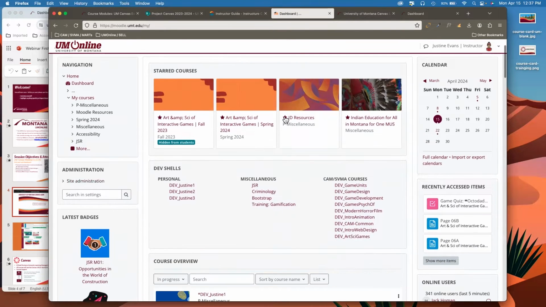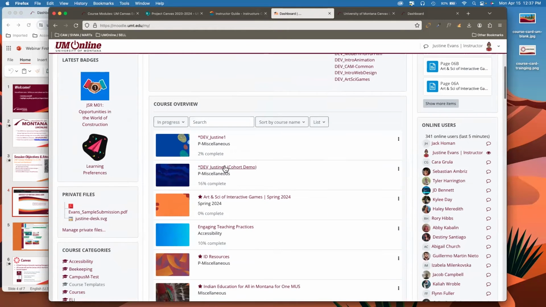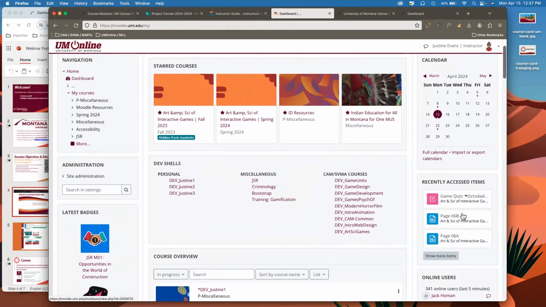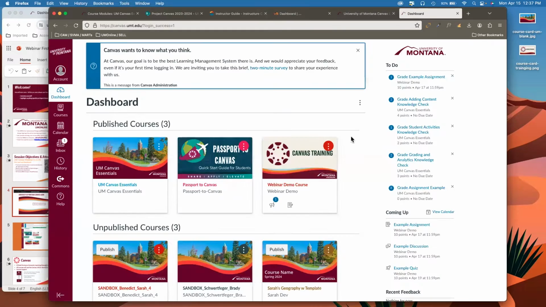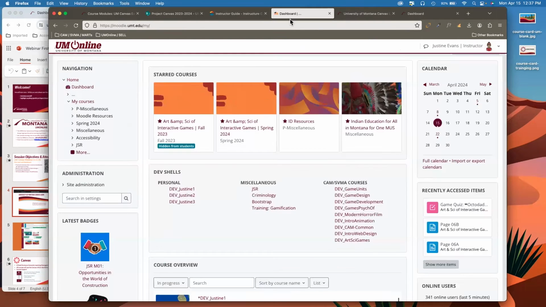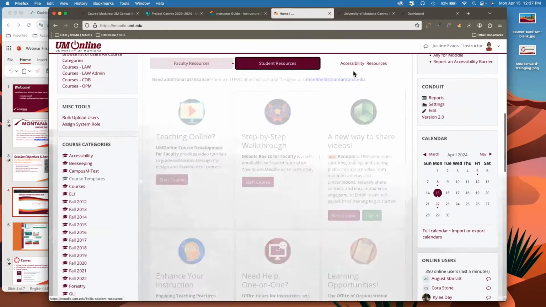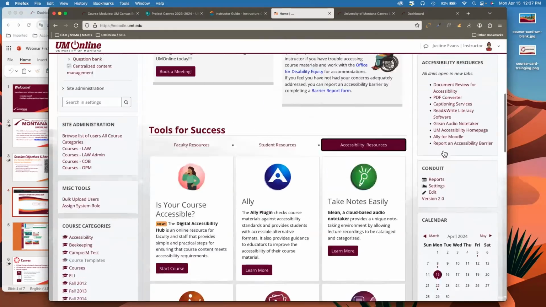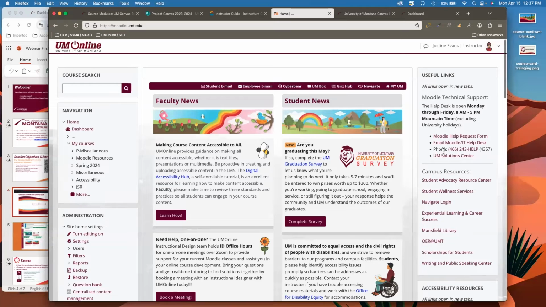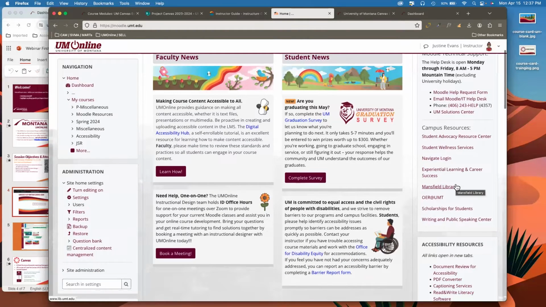You have access to favorited courses, access to a feed of your courses, recent activity, and a calendar. Those are all things that can be provided to you in the Canvas dashboard. So if you're wanting something that is a very mirrored view, go to your Moodle dashboard. The other key differences being that we had quarterly news, we had some semi-permanent resources down here at the bottom, and then in the right sidebar, we had our more permanent links to resources that exist outside of Moodle.